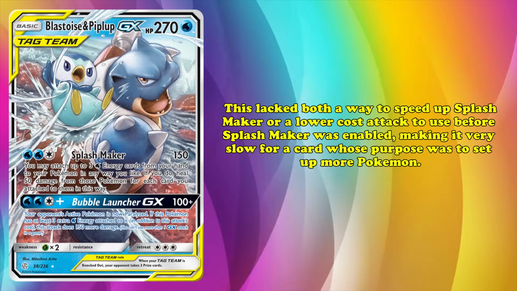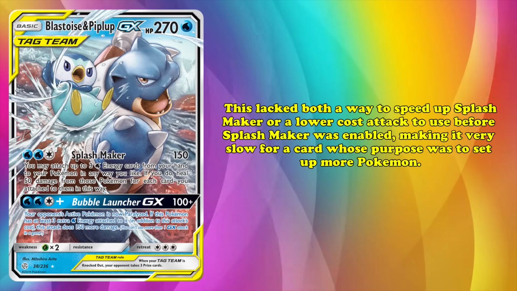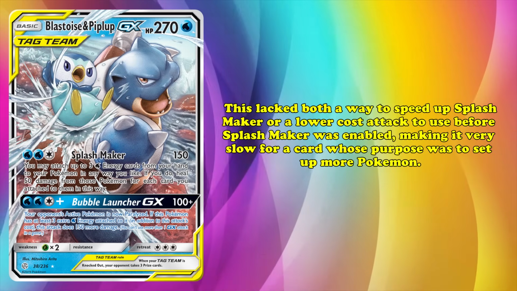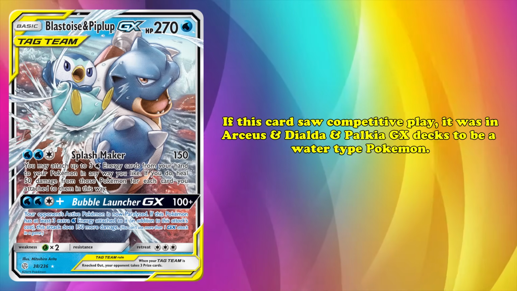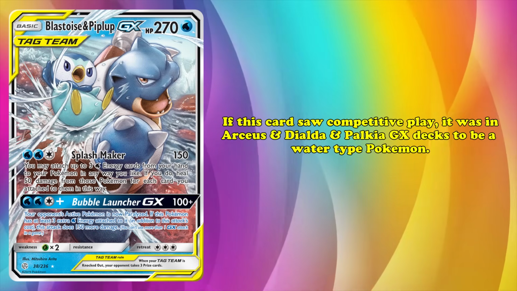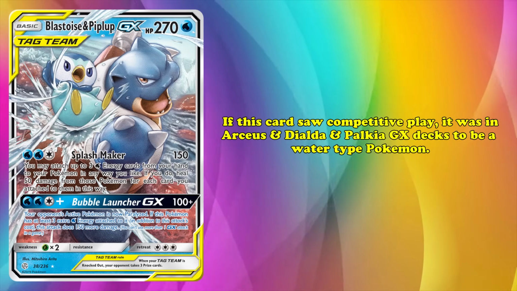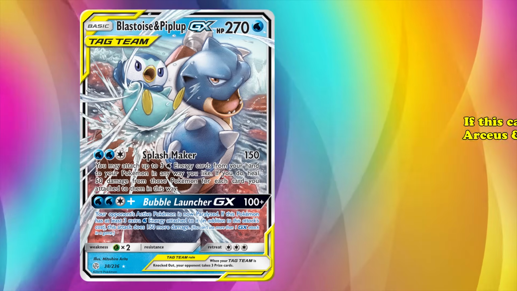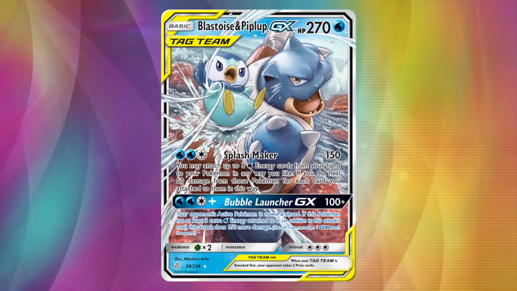Blastoise and Piplup GX lacked both a way to speed up Splash Maker or a lower cost attack to use before Splash Maker was enabled, making it very slow for a card whose main purpose was to set up more Pokemon. As a result, if Blastoise and Piplup GX saw any competitive play, it was in Arceus, Dialga, and Palkia GX decks to be a Water-type Pokemon they could put energy from Ultimate Ray onto against Reshiram and Charizard GX, a niche many players didn't care about since the strategy already had a favorable matchup. As a result, Blastoise and Piplup GX saw very little competitive use and earned this spot on this list.